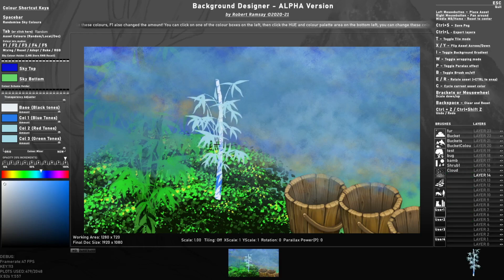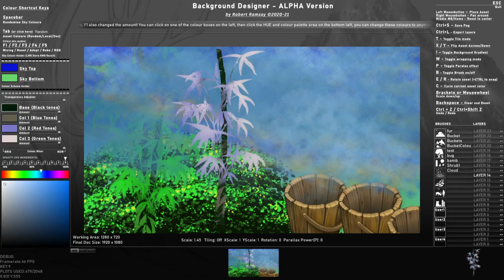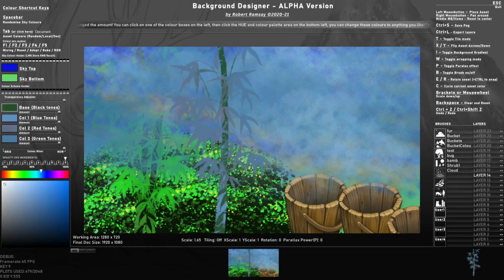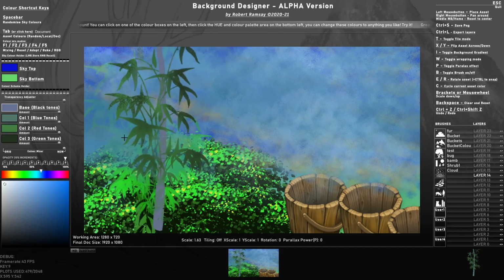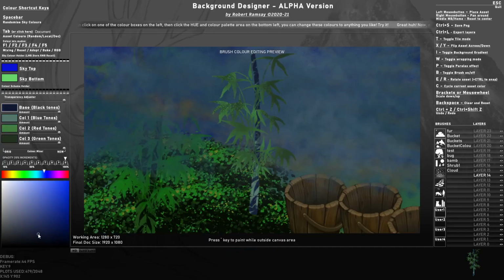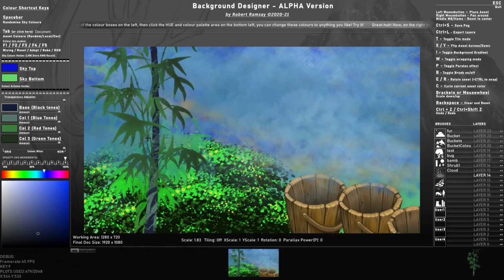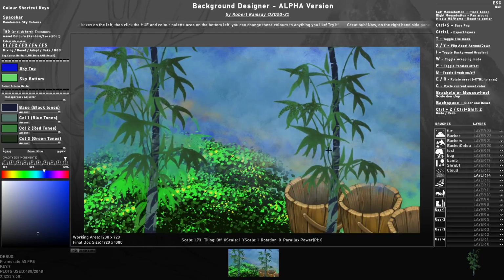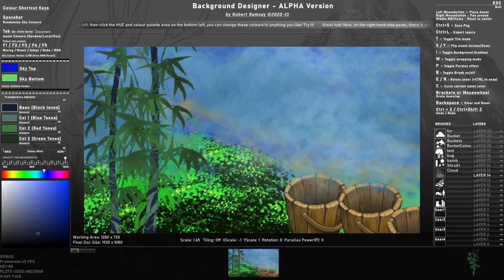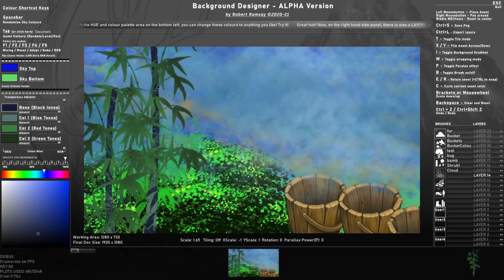F2 to reset everything, and tab to choose some colors. Shift and tab if you want to go back to color. And I'm just gonna draw over that there. X to flip horizontally because you might want to make it look a bit different. X again up here. I'm just gonna try and make it look like that's part of that one.